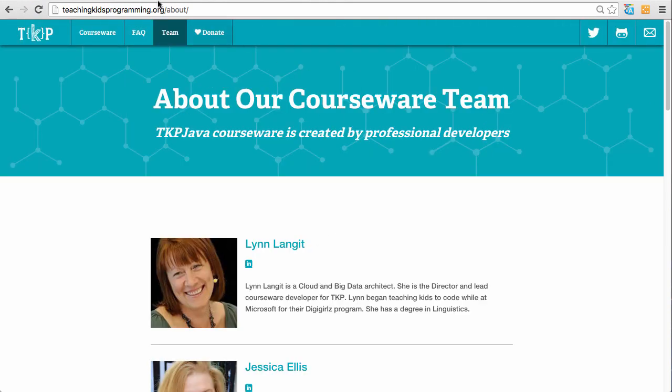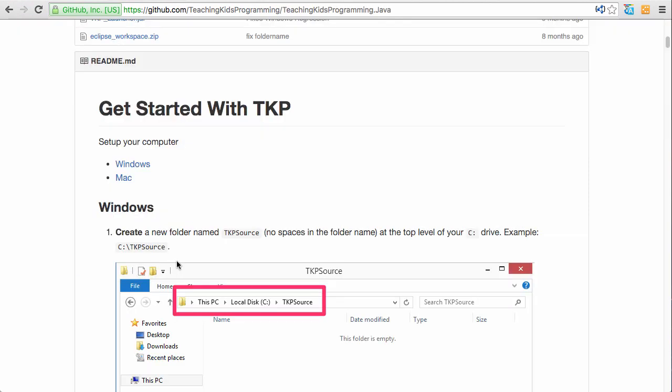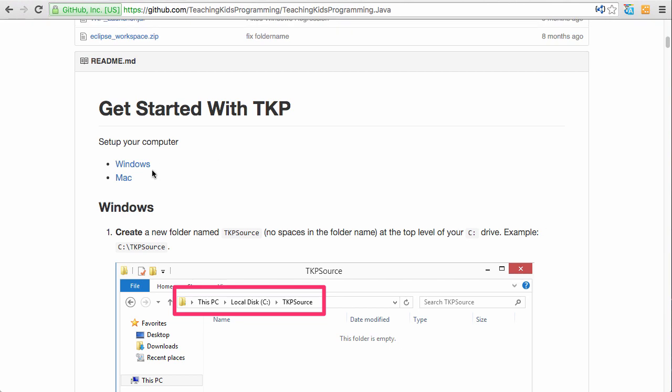So just going through the resources, our code is found on our GitHub repository. We have 2 different TKPJava repositories. The sections are linked through our website. The one that you'll be working with for your kids is Teaching Kids Programming Java. That's the one with the exercises and not the answers. We have a pretty extensive explanation of how to install. It's really not that difficult, but we do ask that you please read this because it does require that you perform these steps. We support installation on Windows and Mac. It's possible to install on Linux, I believe. I've done it once, but again, we're limited in resources, so this is what we are giving instructions for.